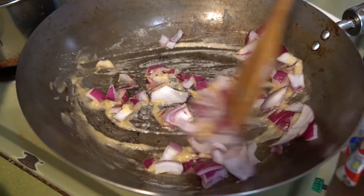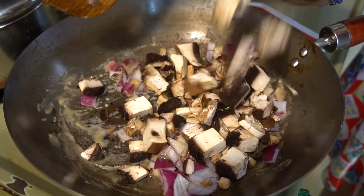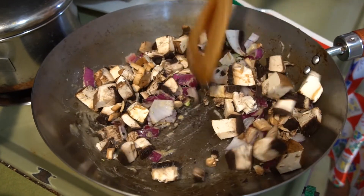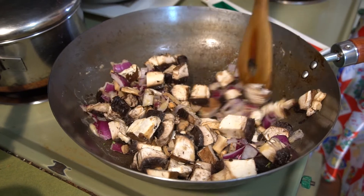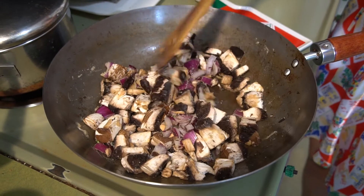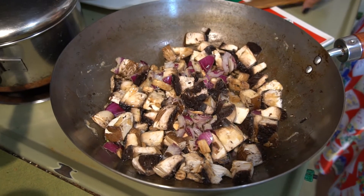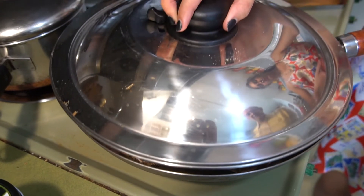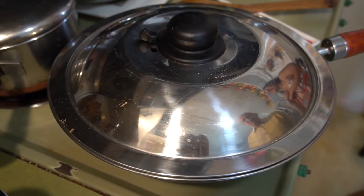Now a lot of people know this, some don't, but mushrooms are a very, very high percentage of water. So the first thing we need to do is extract the water out of those mushrooms and get them nice and hot. It takes a while to get that water out, and that's what's going to add to our flavor. Now you see that tall container of oil? Get that out and splash a little bit of that on there too. Let's get the mushrooms going. Why don't you grab the lid over there and pop that lid on, and let those set for a few minutes. We're going to step away and let these mushrooms make some mushroom juice and flavor it up, and then we'll be back after that's done.